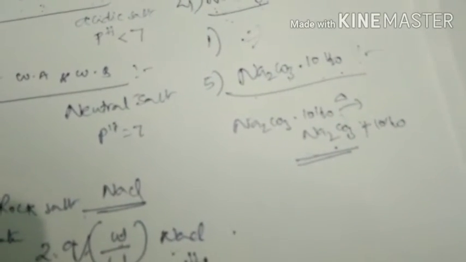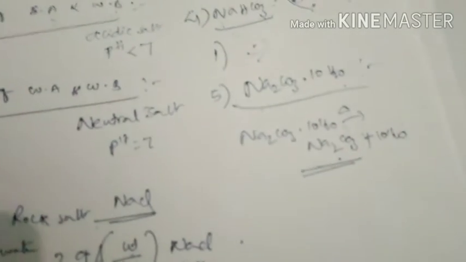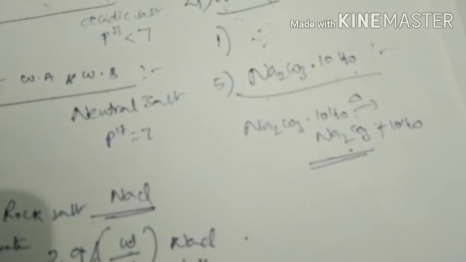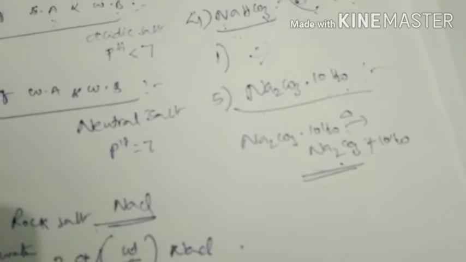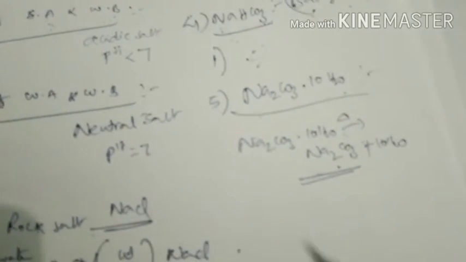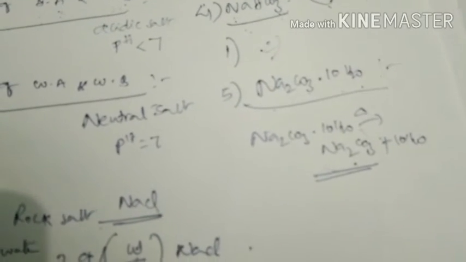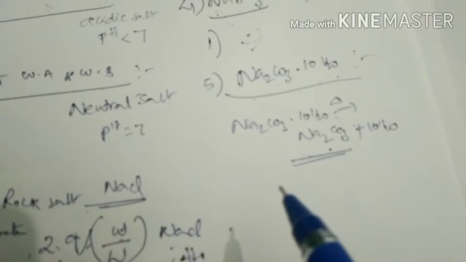Hard water means that water contains some salts. Because of those salts, we cannot use that water. We cannot drink that water. We cannot use that water for domestic purposes also. That is why that water cannot be used at all. If you add this compound to that water, those salts can be removed so that hard water becomes soft water. So the first application is removal of hardness of water, nothing but the softening of hard water.